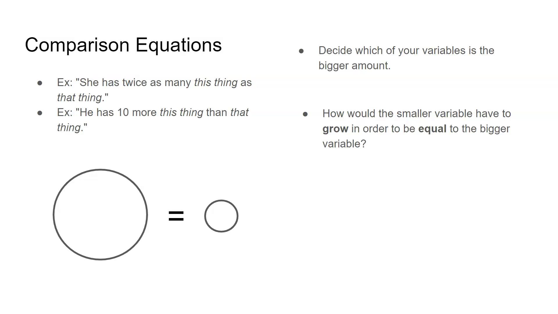Remember, we're writing an equation where we have said that these two things are equal. Well, they're obviously not equal if one is bigger than the other one. So I'm going to ask myself, in order for them to actually be equal, how would the smaller one need to grow? It's usually by either adding or multiplying. Most of the word problems that you're going to look at, you're either growing by adding or growing by multiplying.